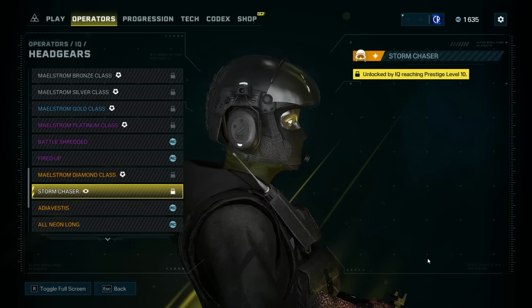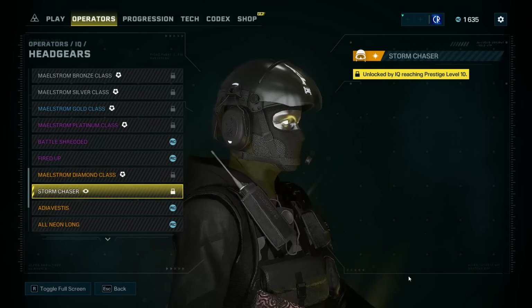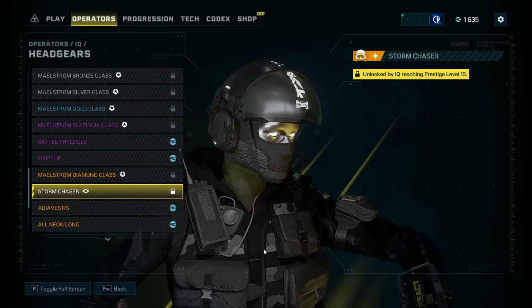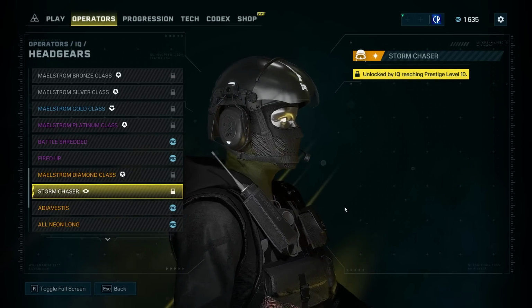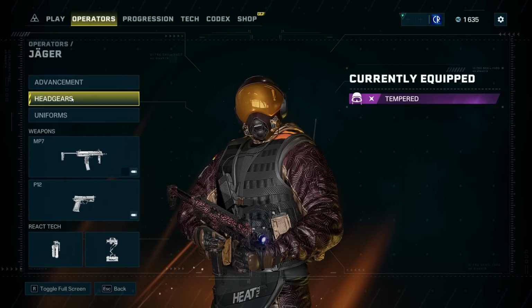This one for IQ, very good. Very much keeps in her standard look, but with the elements of the Storm Chaser headgear. Spine up the back again. Very much normal headset and all that, and overall very similar to our normal look, but quite stunning, I would think. Then we've got Jaeger here.